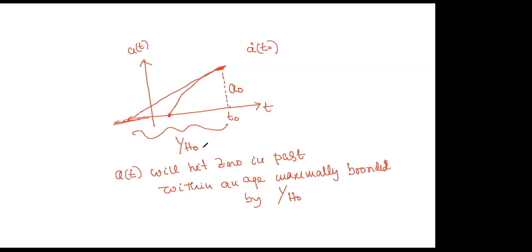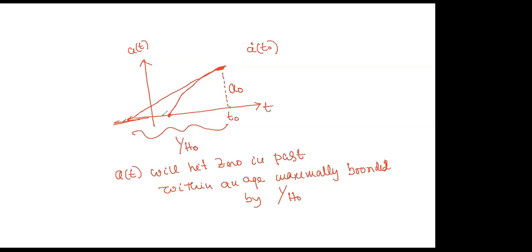So if I know h naught, I can calculate the age of the universe from 1 by h naught. That value will always be roughly smaller. What we know now, at the present, is that the age of the universe is around 13.8, 14 billion years. So by that time, the scale factor should always hit 0.